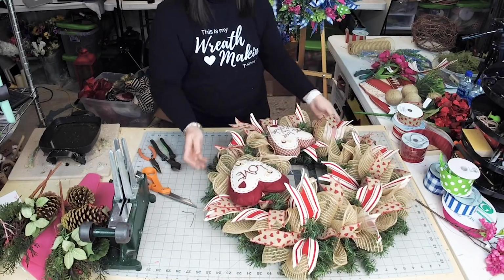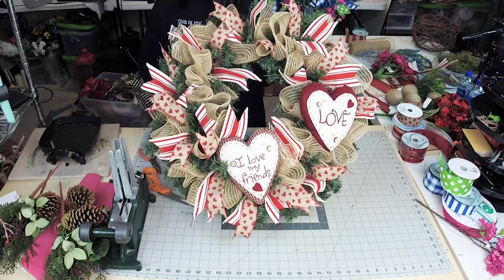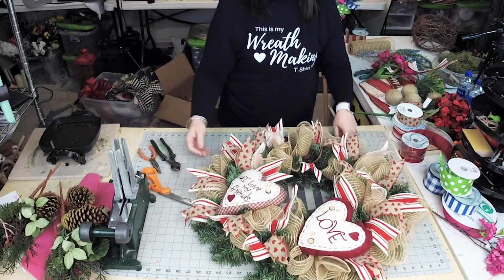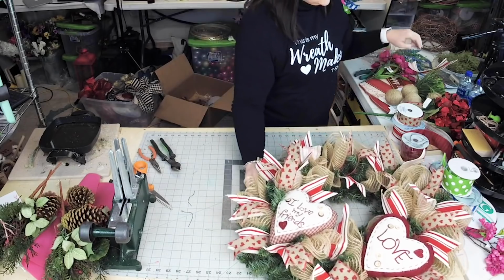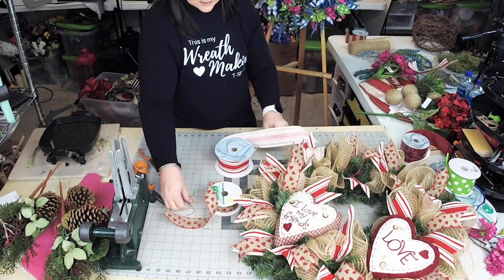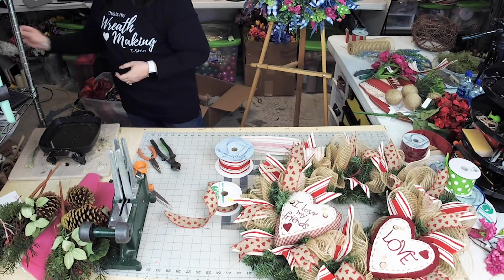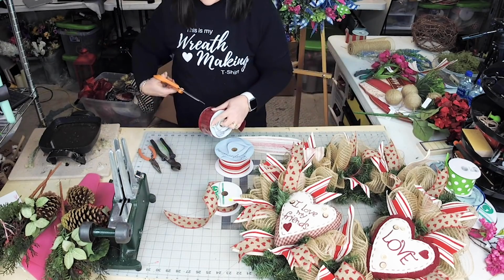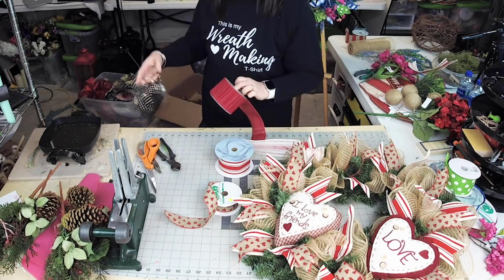Okay. How cute. We're off to the races. So I think now over here I'll probably add a bow. And to do the bow, let's go ahead and I'll make a funky bow. This is one of my favorite bows to make when I just want to incorporate different ribbons. This is another one I got from Trendy Tree.